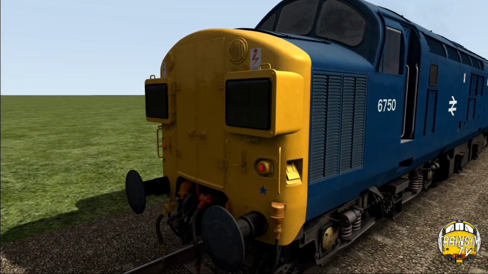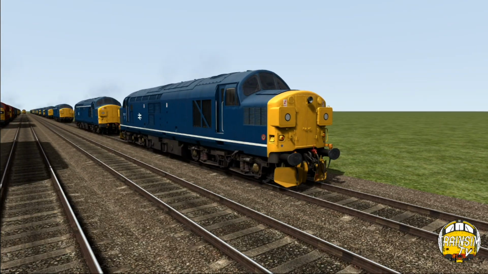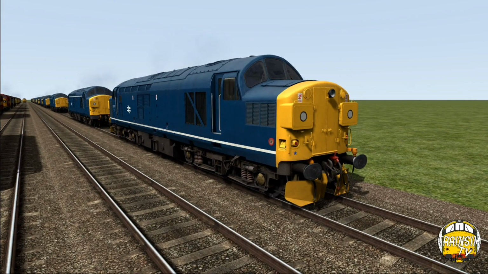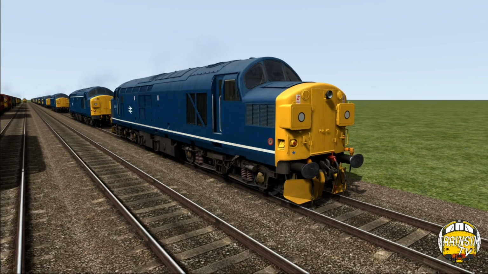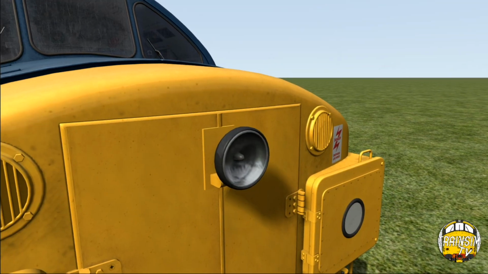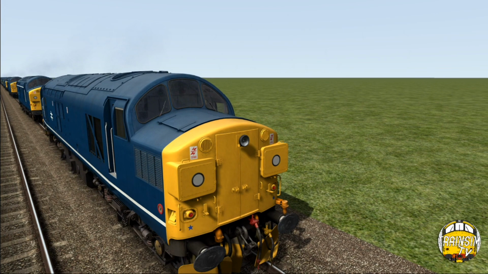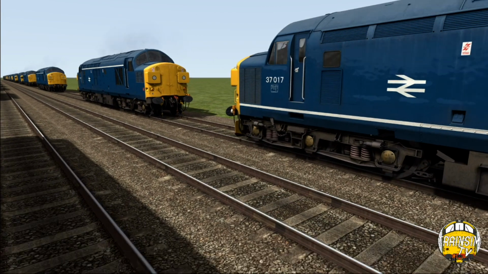Obviously, I've not got anything showing in the Bedco boxes, but you can do that in game with, I guess, the usual buttons, which I think is F8, F9, something like that. This is the West Highland with blue stripe, so you've got the blue stripe along the bottom. You've also got this cool little headlight that came with that, which was used on the West Highland locos over the years, and the Inverness ones as well.